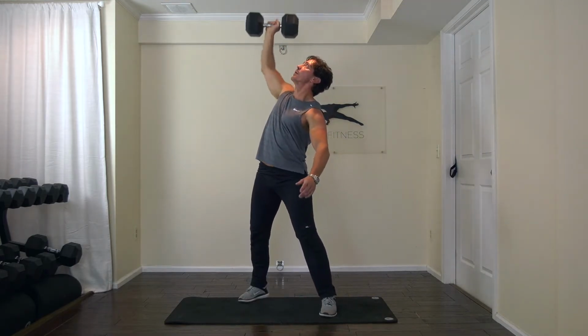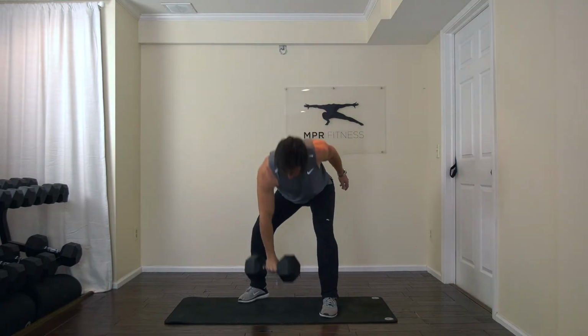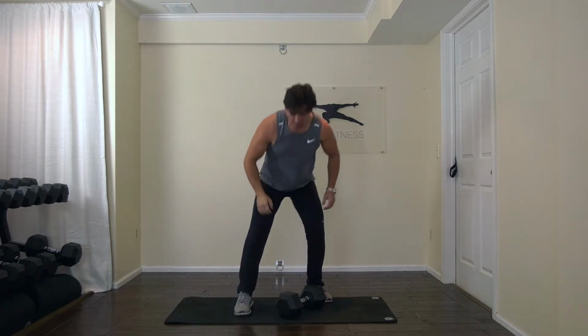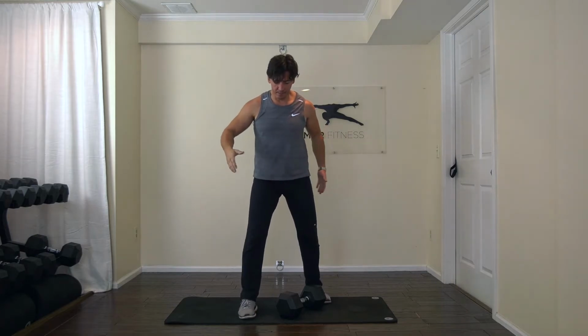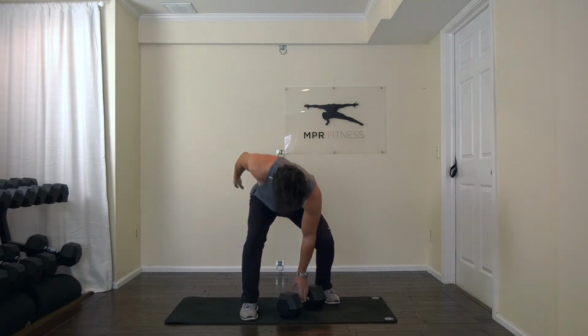You can do anywhere from 8 to 12 reps per side, and then you're going to want to switch. So then your opposite leg will go forward. You're keeping your neutral spine in your back. You're going to switch to your left hand, and then you're going to drive it right up nice and clean.